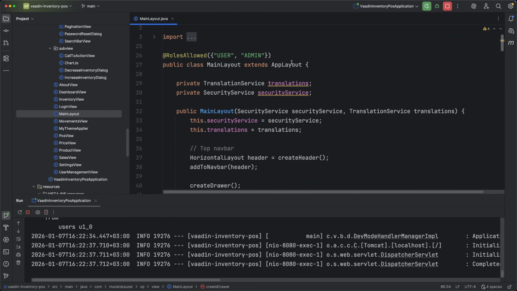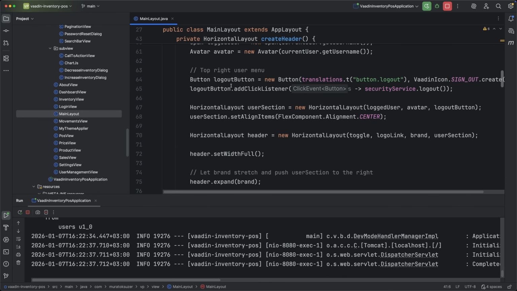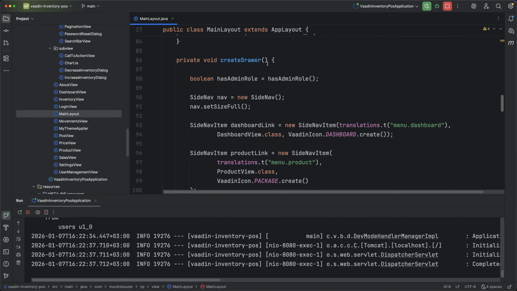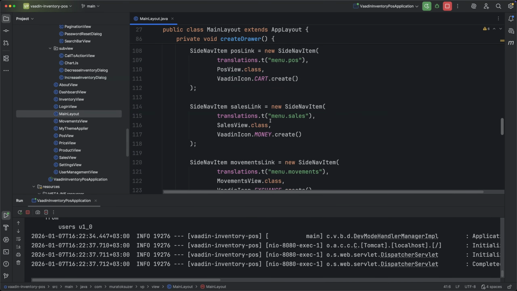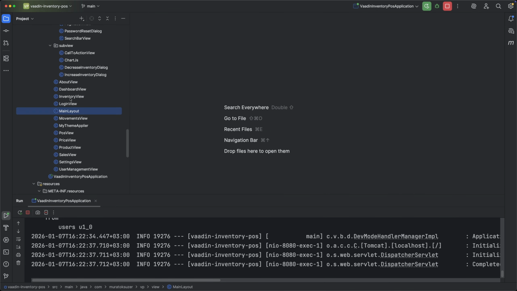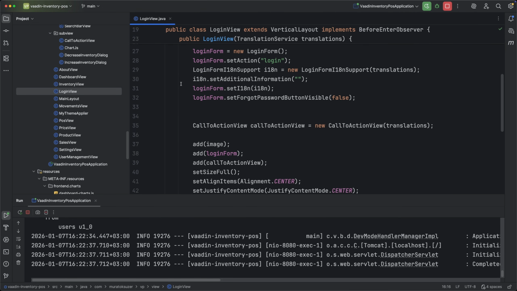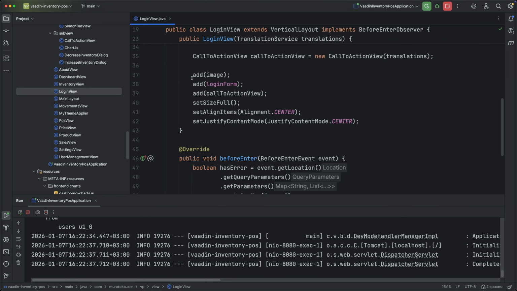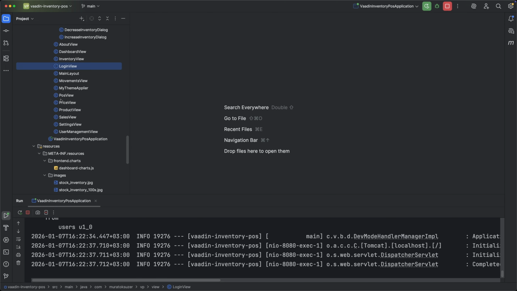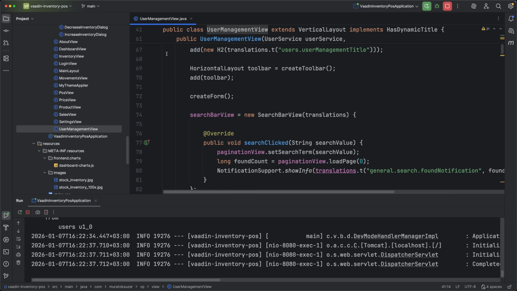And this is the main layout where we define the header and sidebar of the application. And this is my custom login view. User management view.